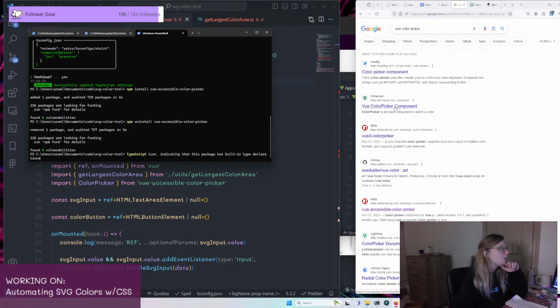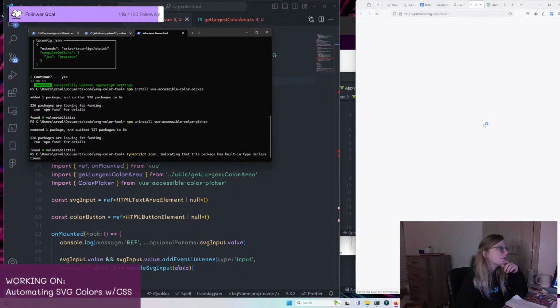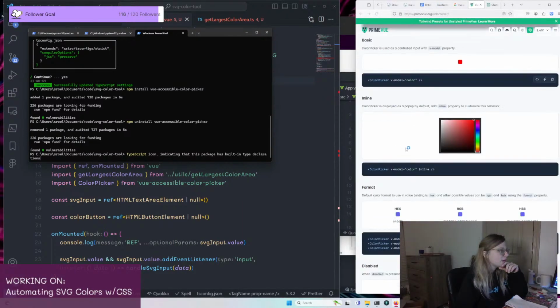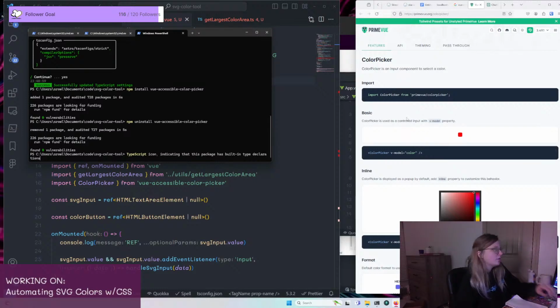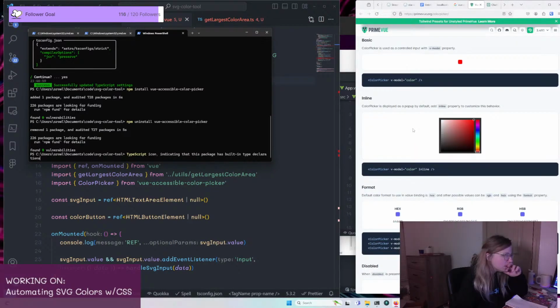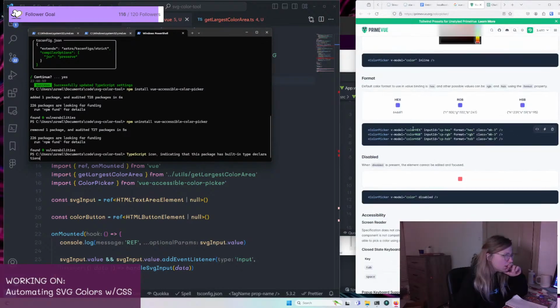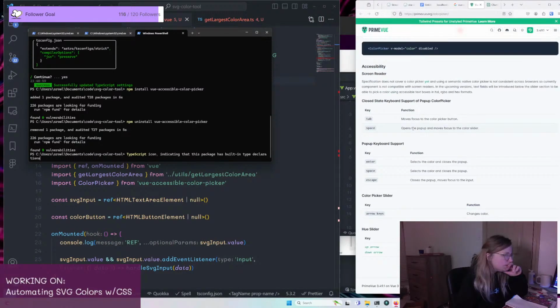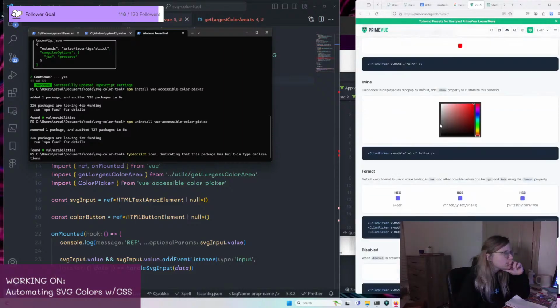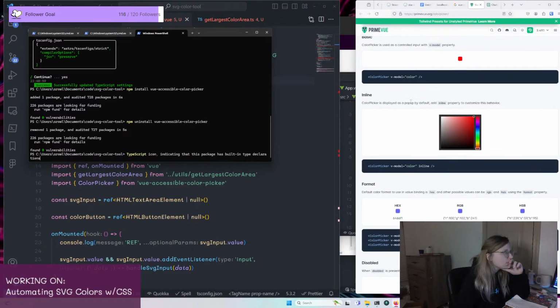View color picker components. Oh, that looks nice. Is that the one I used? Oh no, it's not. So this is a contender.